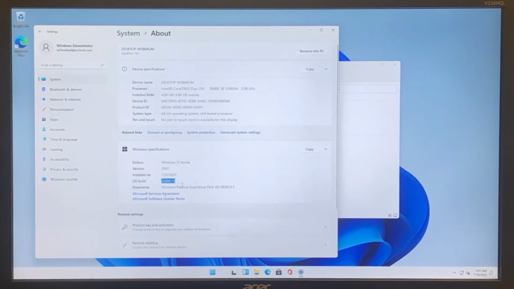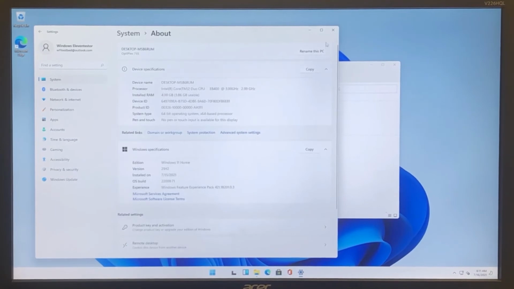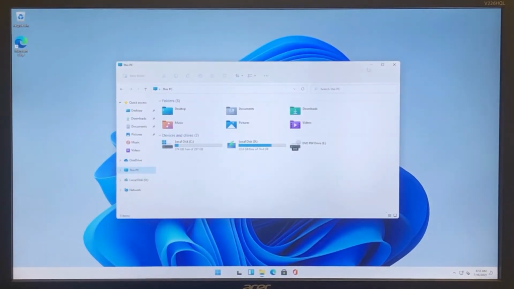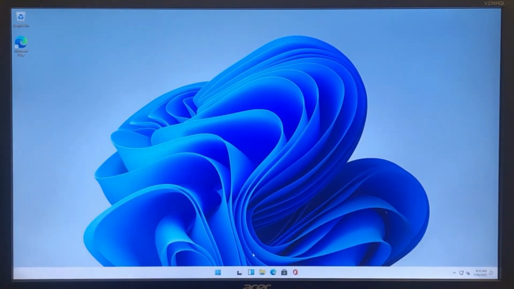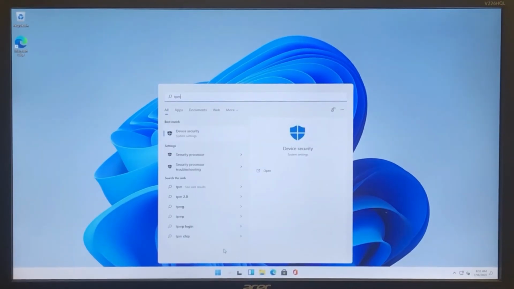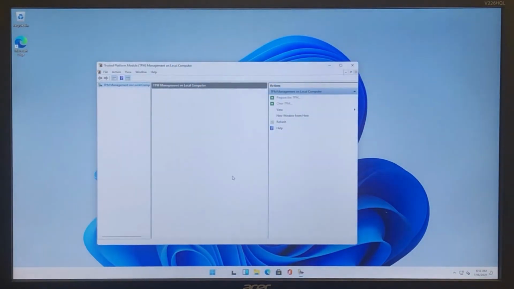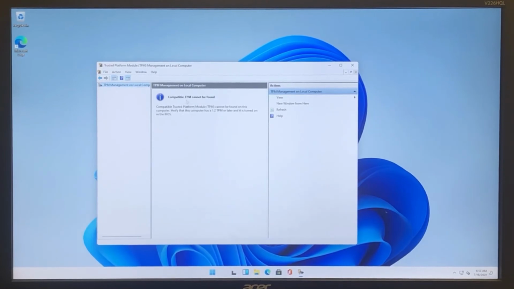This is not the build that I used for the quick little video. As a matter of fact, this build, my understanding is, this is the preview build, but it's got the Windows 10 injection so that this particular flavor, you don't have to have TPM. And as a matter of fact, I'm going to pull that up here. If we click on search, and if you search for tpm.msc, that'll bring up the TPM manager. And as you can see here, once this fires up, it's telling me the TPM can't be found.